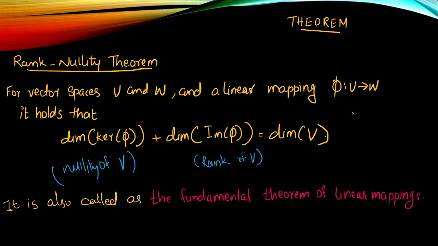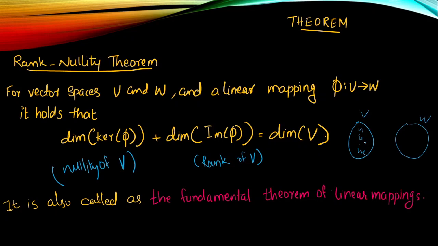So we can pictorially represent it like this. Suppose we have these two vector spaces, one vector space over here, V, and the other vector space W here. Take the basis vectors of V. Suppose we have n basis vectors over here, like V1, V2, etc., Vn. These are the n basis vectors of V.